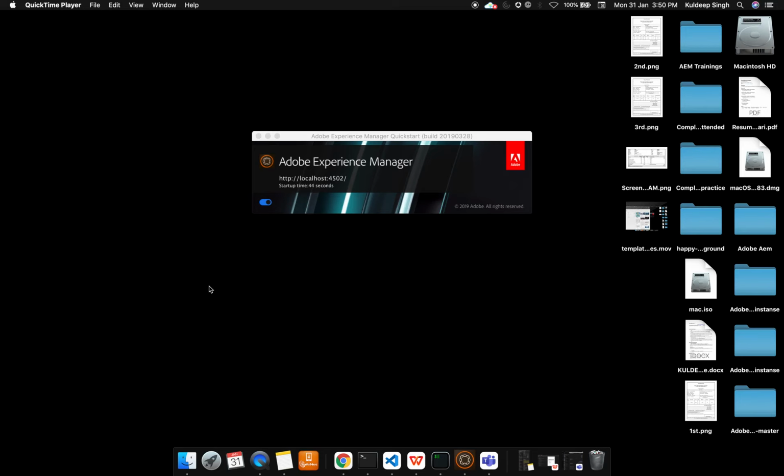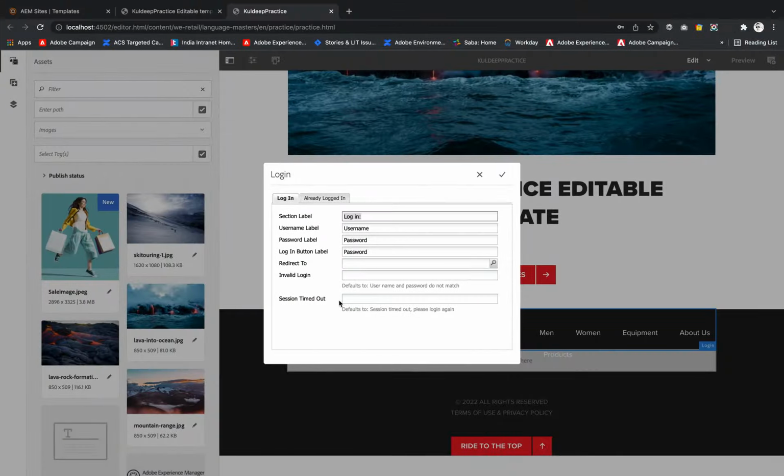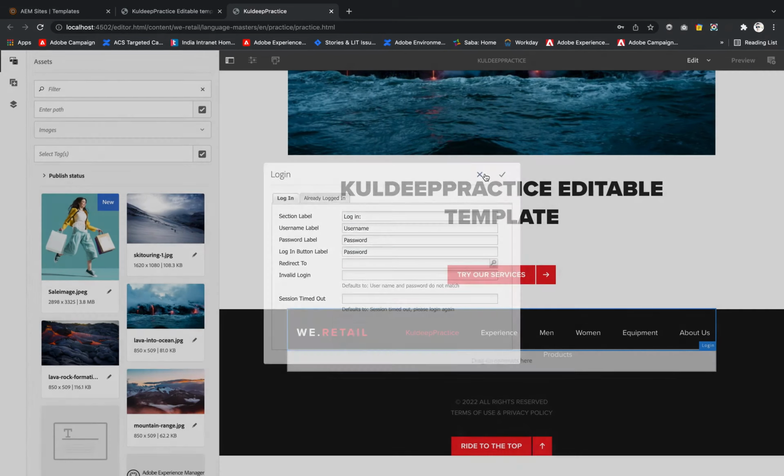So in this particular video we are going to see the style system that is used inside the templates. We are going to see how to create the style system and how to utilize it. There are ways we can configure the style system. So for that, what we can do, let me quickly close that.